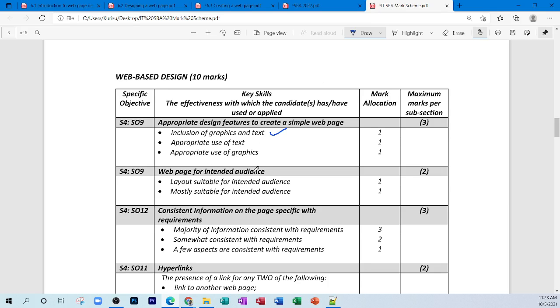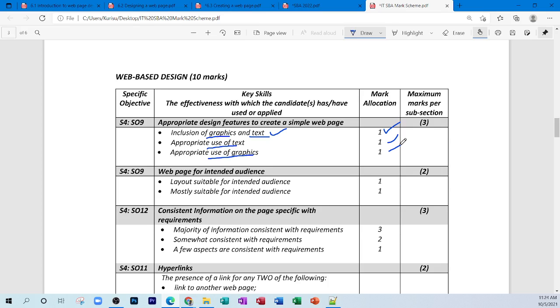That's why you needed to look at the mark scheme. So ensure you put graphics, ensure you put text in order to get your 1 mark. Appropriate use of text, appropriate use of graphics. Ensure you put it in the right location, you designed it well, and you are going to get your other 2 marks. Remember, we're looking for overall neat, professional design.